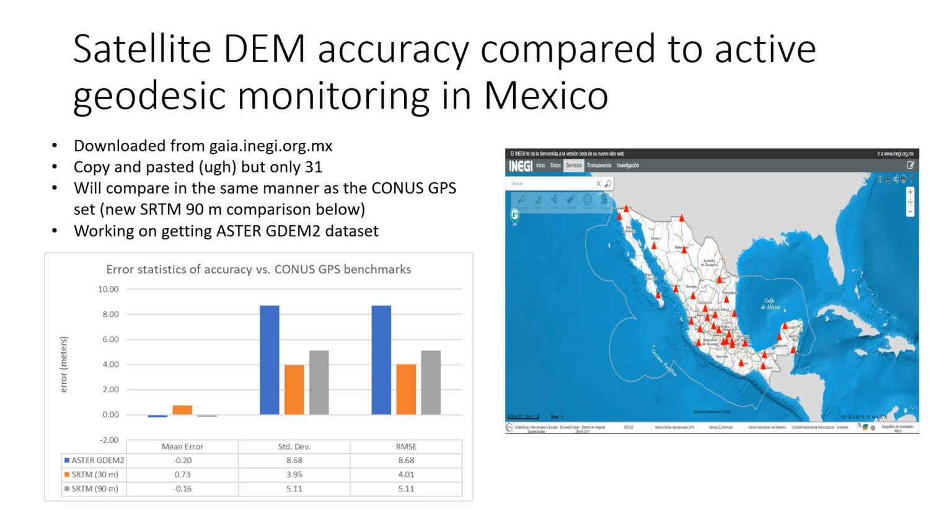Actually made some headway here using the 90 meter data set that I had, and I found out that if you load it into a float type raster mosaic, the estimates that you make from the interpolation that come out of that are also going to be floats, which means that they're just slightly more accurate than the integer-based measurements. All of these global satellite products are really just rounded to the nearest meter, and so by using a float, you can actually improve your bilinear interpolation by, it's not much, but say 5 or 10%.